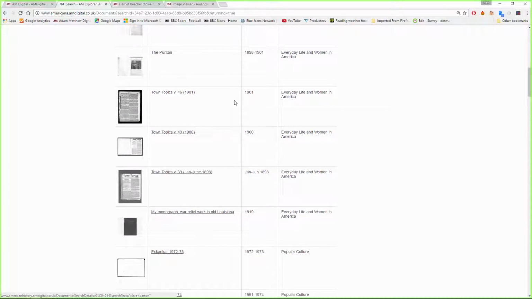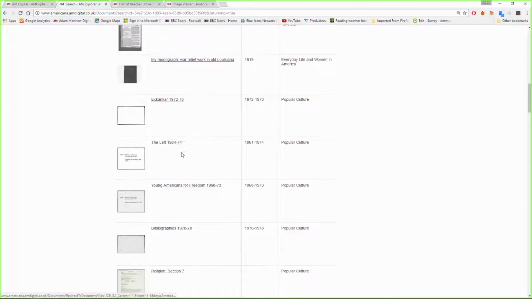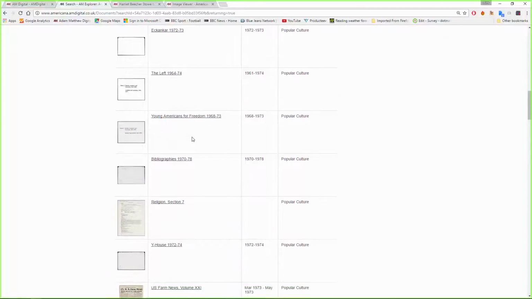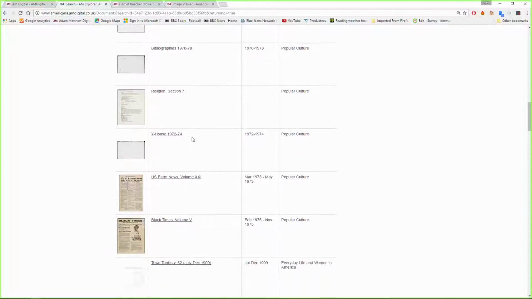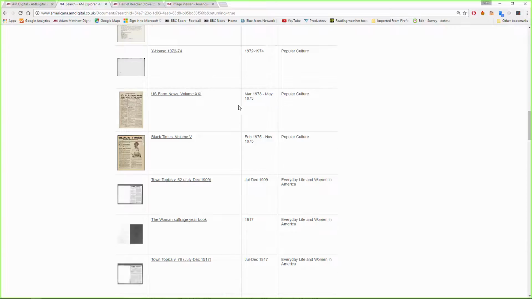Again, we've run a search of Clara Barton, quite a few hits here from these political and social periodicals in everyday life. We'll be taking a look at that in a second. Some hits from popular culture as well. I imagine they're just historical references. These are 1970s, late 1960s.